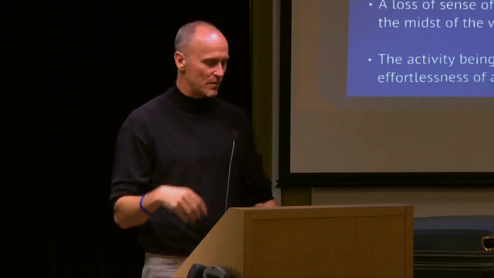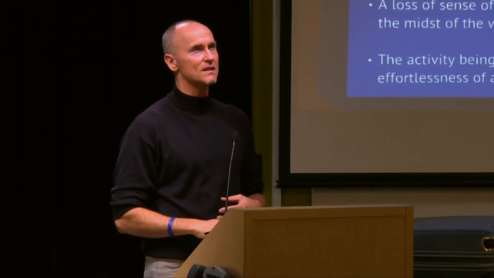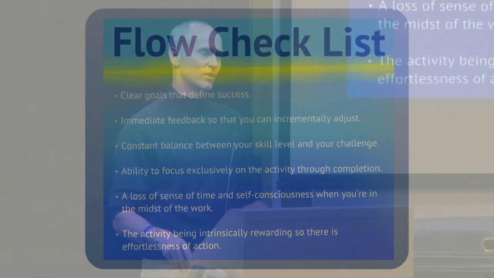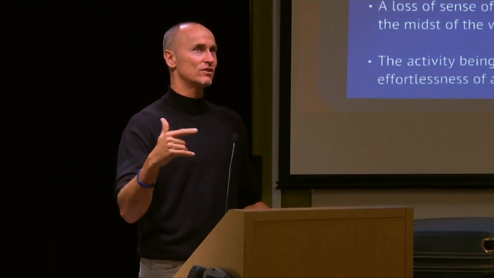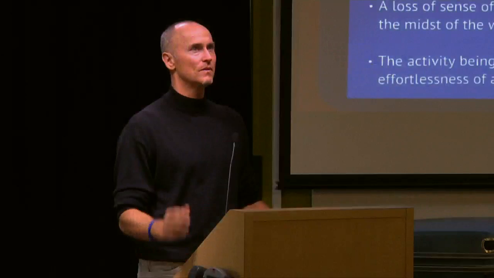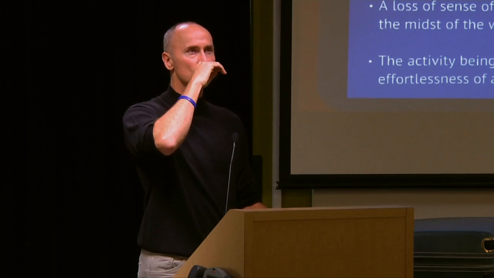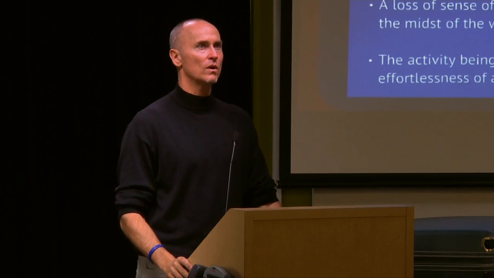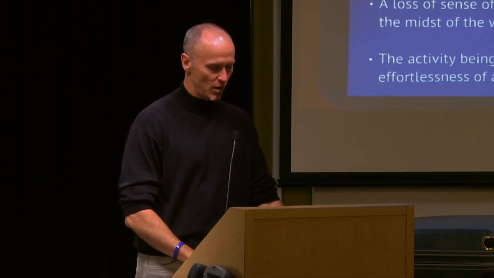So qualities that do that for people: it's when you have clear goals that define success. And as we look at the 6 that I'm going to show here, just think about 15-year-olds with their video games. Immediate feedback so that you can incrementally adjust. The constant balance between your skill level and your challenge. The ability to focus exclusively on the activity through completion. A loss of sense of time and self-consciousness when you're in the midst of the work. And the activity being intrinsically rewarding so that there is an effortlessness of action. So that's flow in the form of an equation.